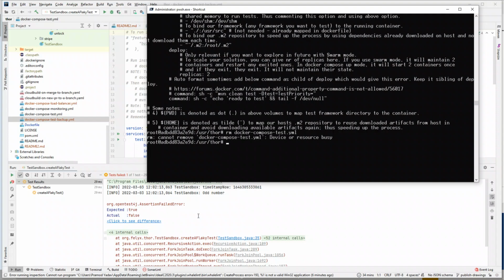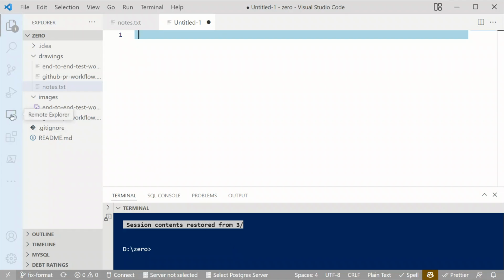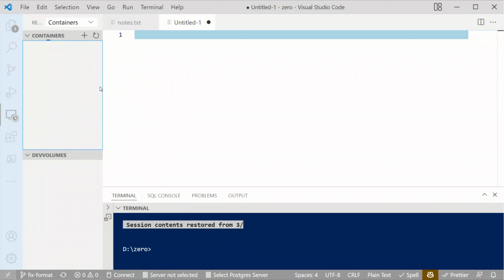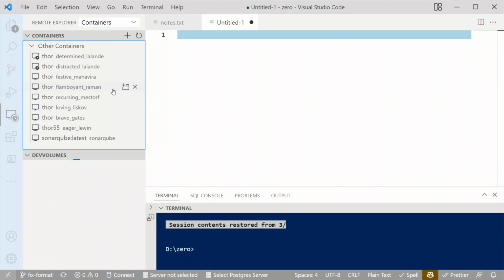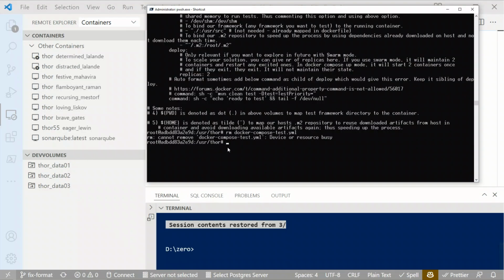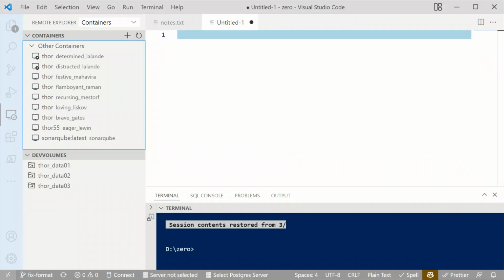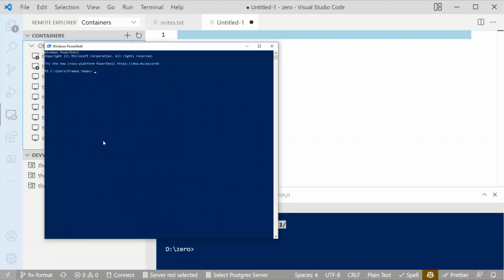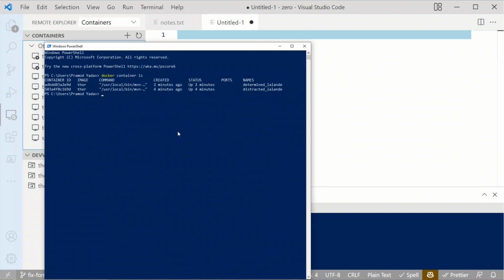At this moment, I've not got this container mounted on VS Code, but maybe I can also try that. Remote Explorer. Let's see if I can do something from this. Let's open another terminal. docker container ls. So we do have this container running from 2 minutes ago.